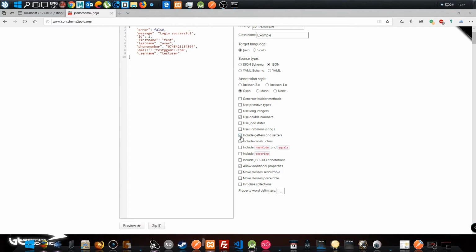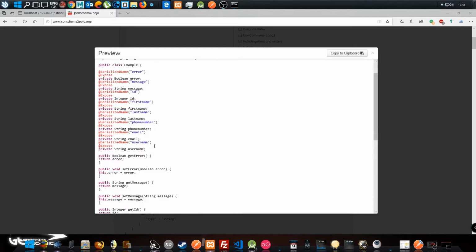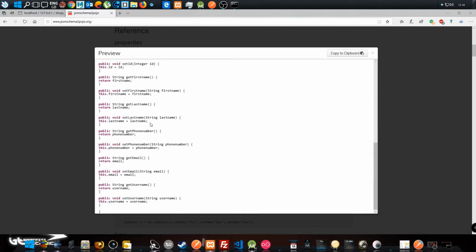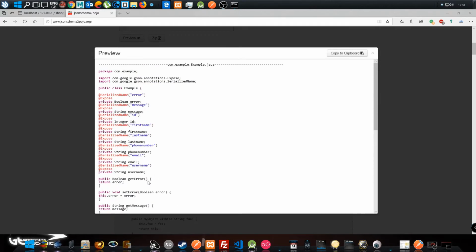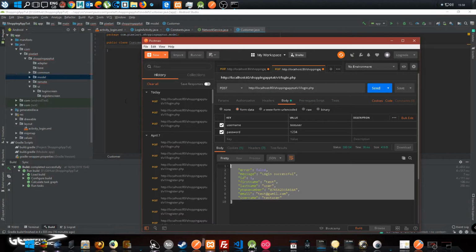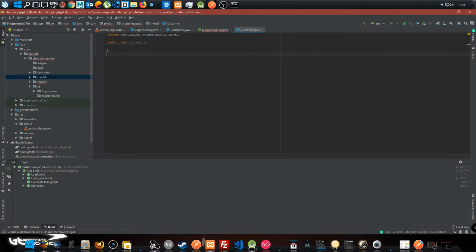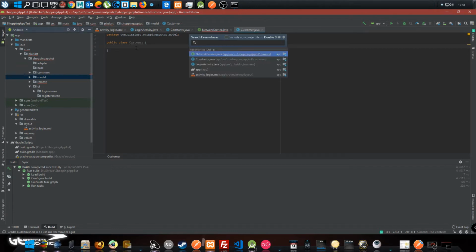Here you can either include getters and setters, and I don't like this, so you just remove that. You just take the ones that you want, then click on preview. It generates everything for you. Then all you need to do is copy this and paste it into your Java class. I also already have a plugin in Android Studio that allows you to do that, so just search for that.